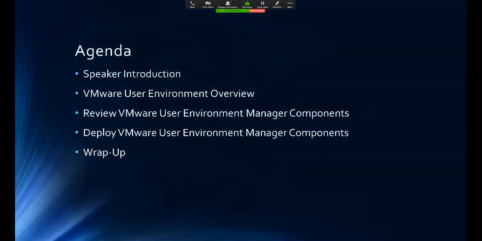So for today's session, we do have an agenda. I'll introduce myself pretty quickly. Then we'll actually just jump in. I'll give a quick overview of VMware User Environment Manager. This is going to be just a really high-level overview that's going to discuss the product and some of the benefits and everything. Then we'll go through, review the different components, how they work together, and then we'll actually go through and deploy VMware User Environment in a small lab environment. However, the process that we go through here can work in most small to medium-sized environments. And with minor changes, you're able to easily go through and configure replication for larger environments with the principles discussed today.